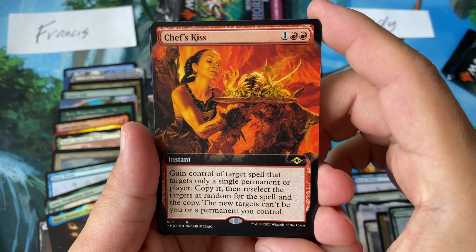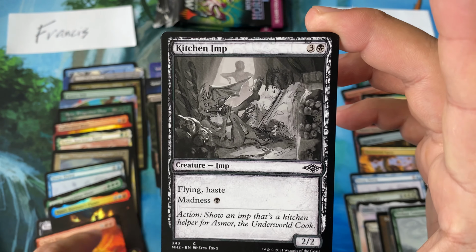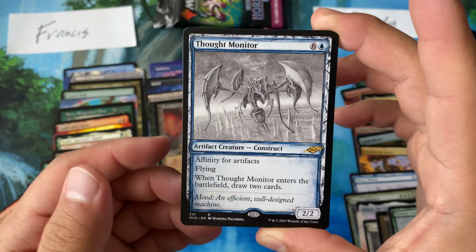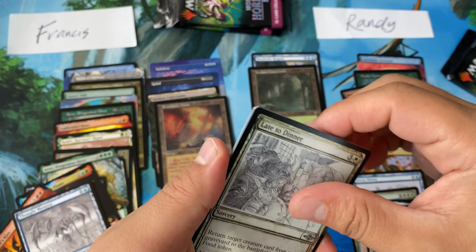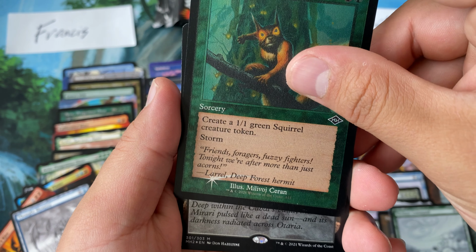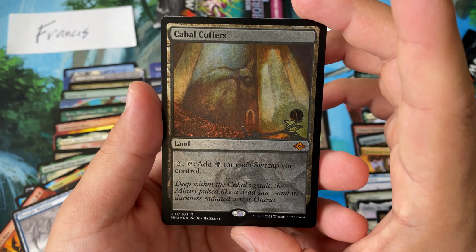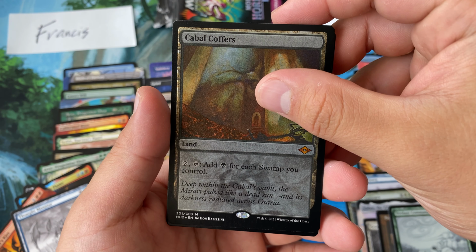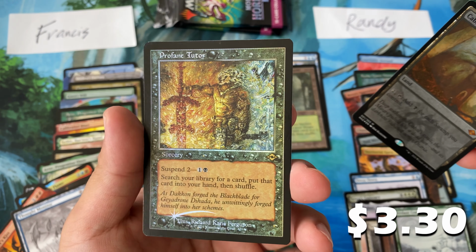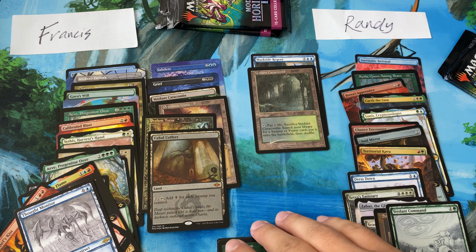Here we go. Chef's Kiss. Very good, very good. Okay. Thought Monitor Showcase. All right, this slot is typically not that valuable, so we're not looking for too much value there. Here we go. Ooh, Etched Foil Cabal Coffers. We'll take it, we'll take it. And finally, it's black, Richard Kane Ferguson, and it's a Profane Tutor Retro Foil. All right. That's what we got for Francis.